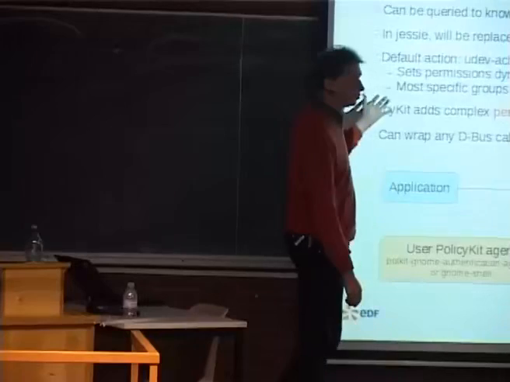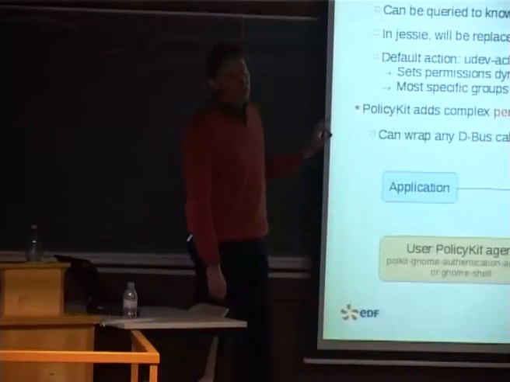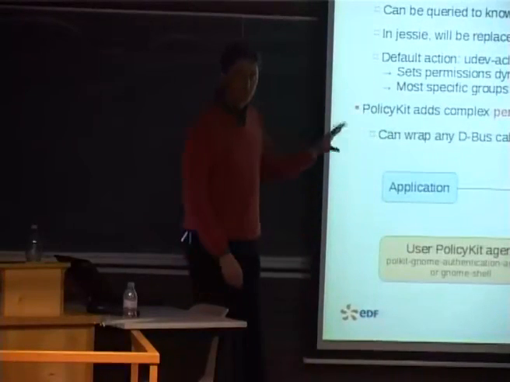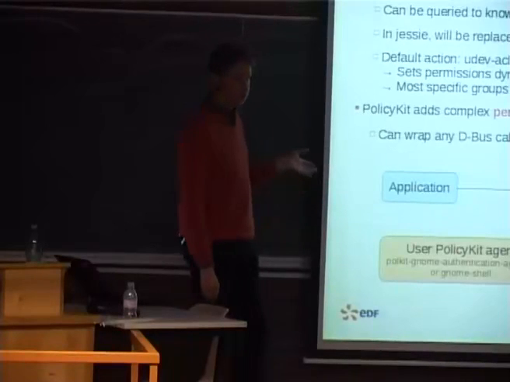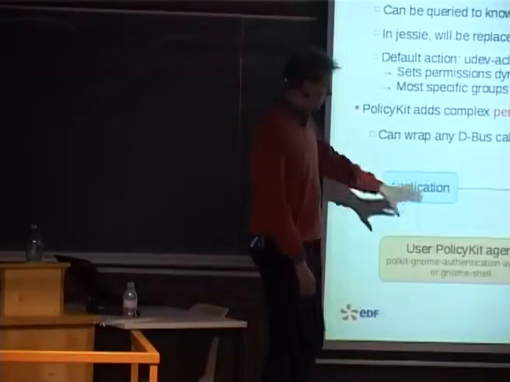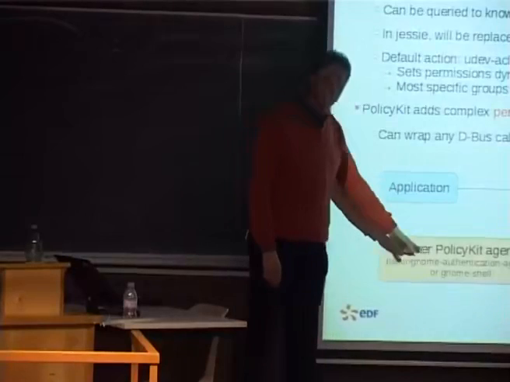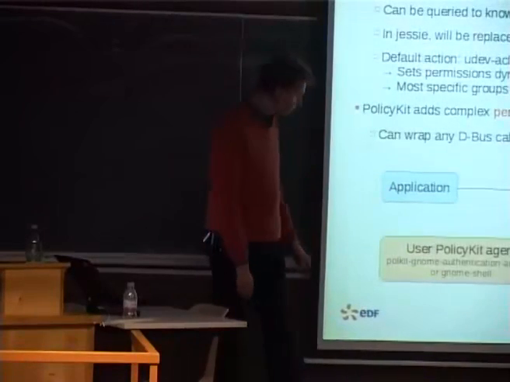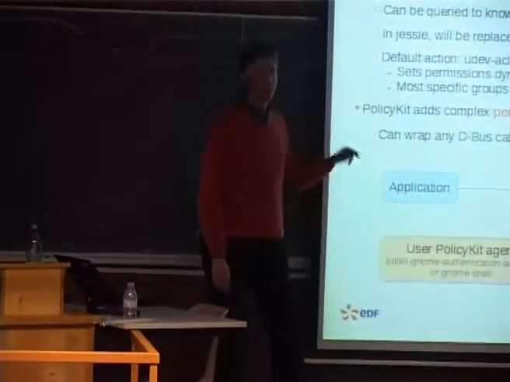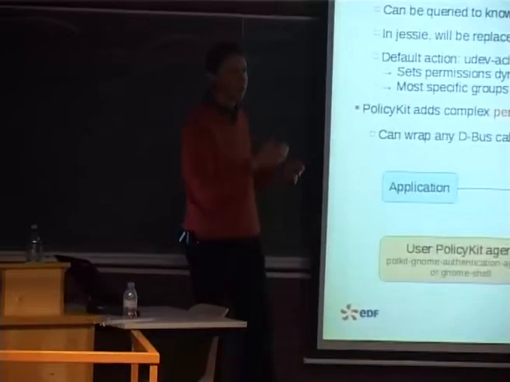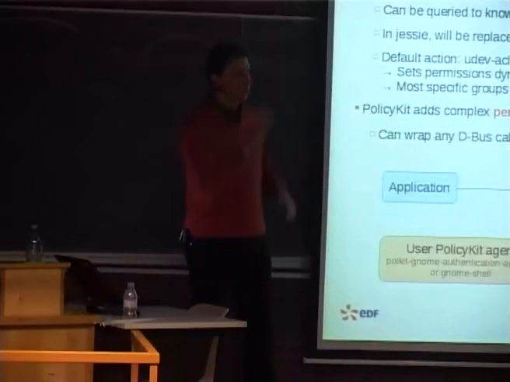So for example, you want to do something that requires root privileges. In no way with PolicyKit will you have a root process running on your X session, which is generally a recipe for a security disaster. So it will only ask for the root password in the user session using the user PolicyKit agent. So either the GNOME authentication agent or GNOME Shell itself can act as the PolicyKit agent, so that the dialog box looks better in GNOME Shell.